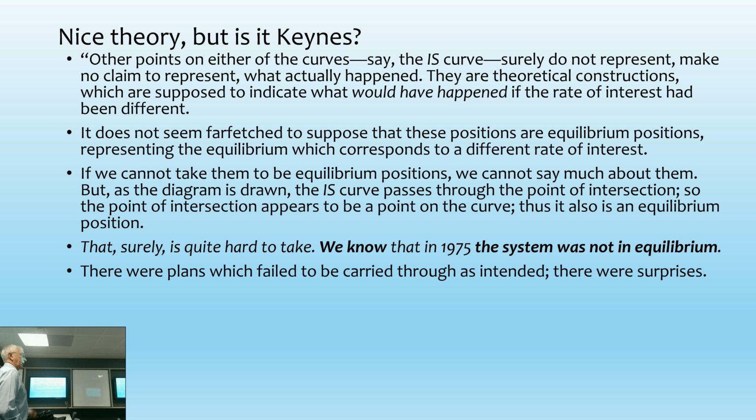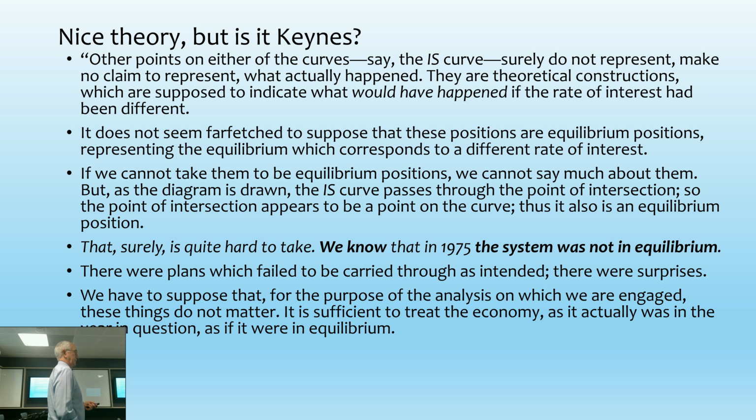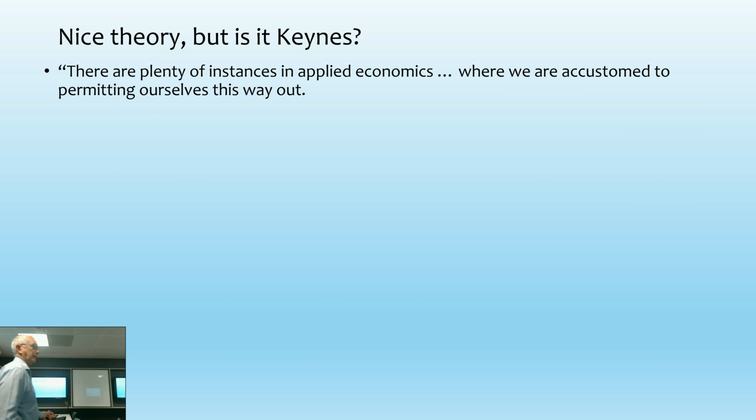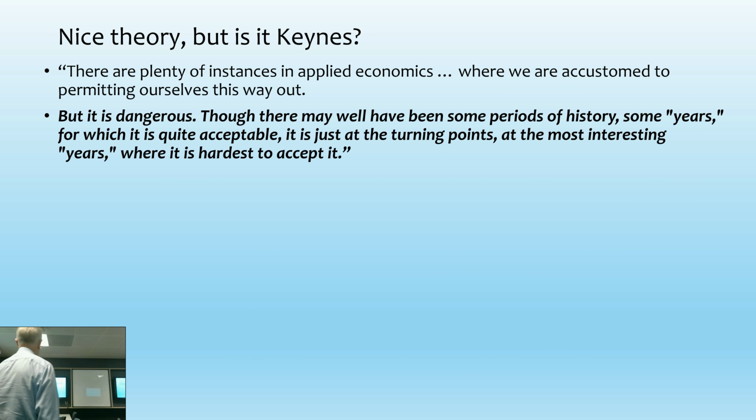But what he said, looking back at that point, was that people were surprised. Expectations were not fulfilled. And this comes down to the issue: is it realistic to hold expectations stable in a model like this? Yes, if you're talking in terms of a week. No, if you're talking in terms of a year. That's what he starts to realise. So can you treat these deviations from equilibrium as just random or unimportant, etc.? And he said, we tend to do that, but here's really where some wisdom turns up.